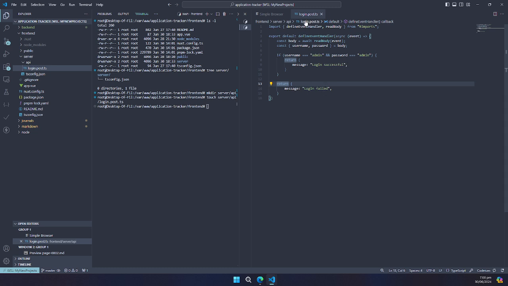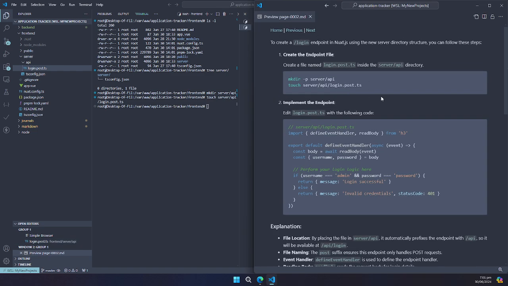So with this login post, you can already request this one.